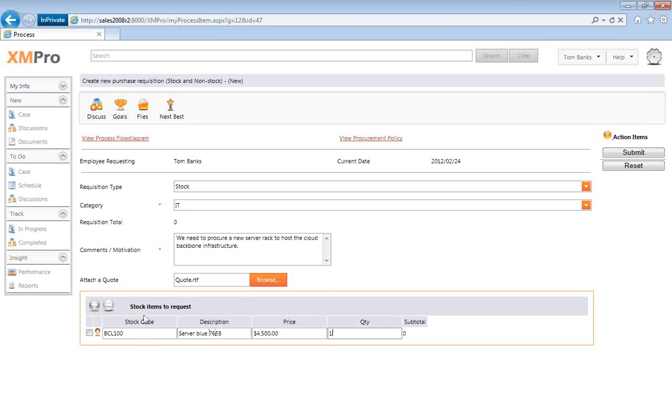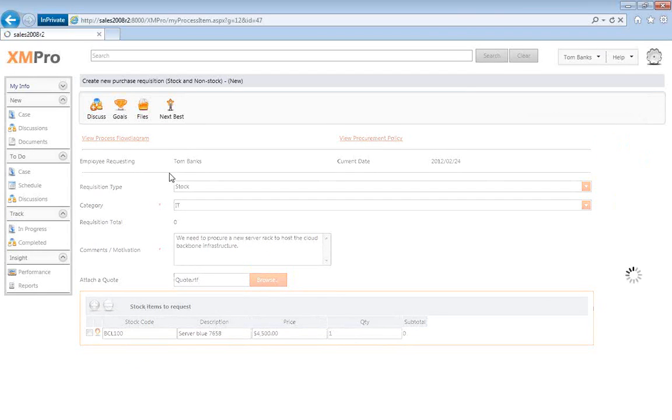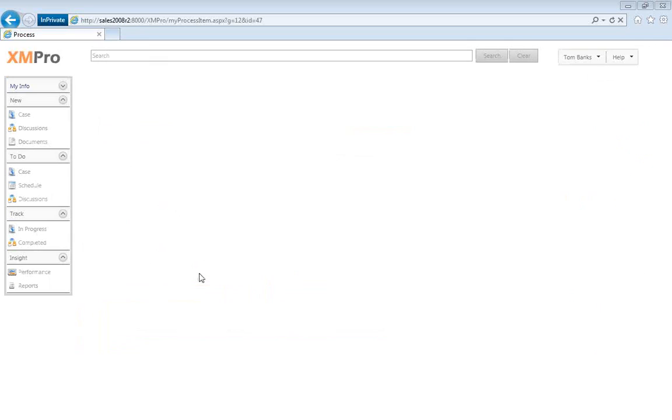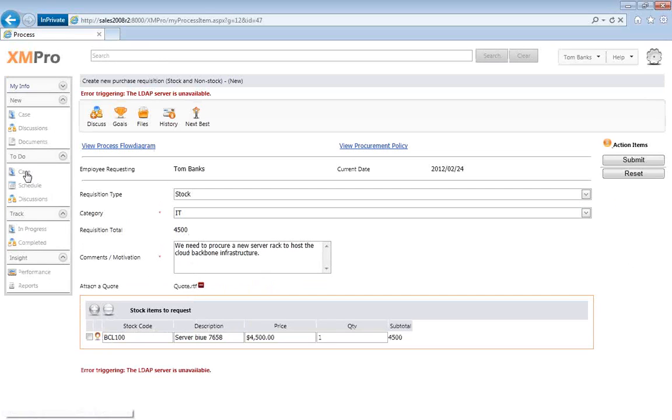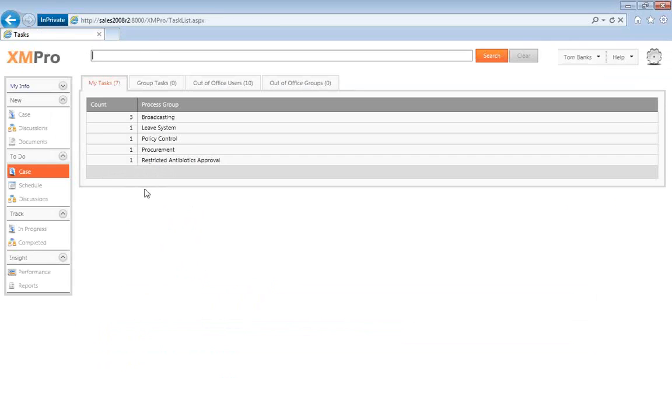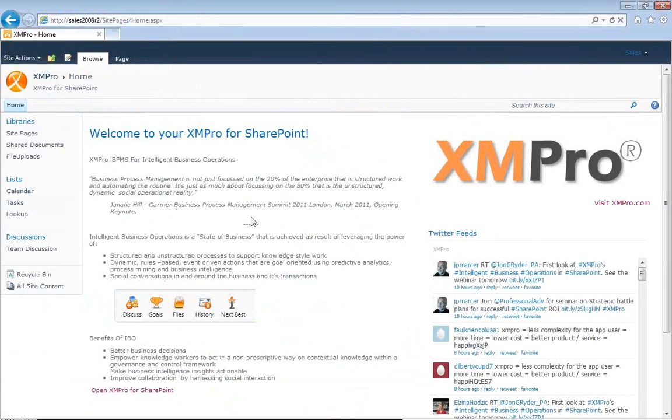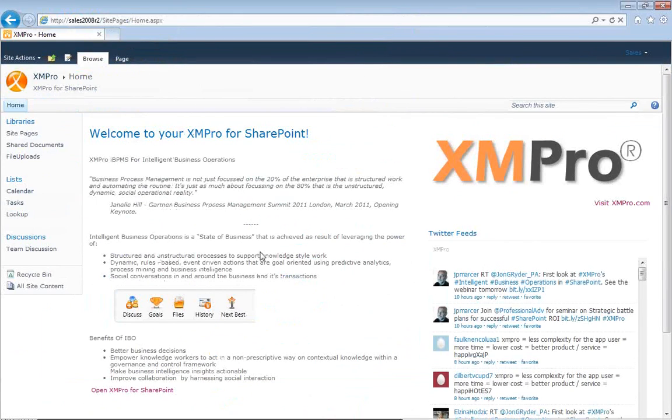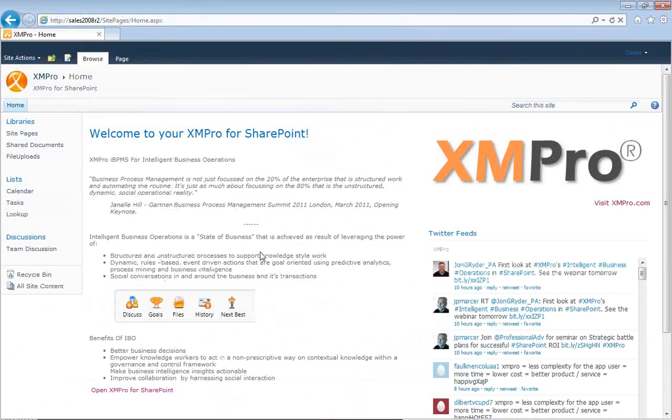We're requiring 1, and we are going to submit that document. What we've done here, if I switch to the SharePoint interface, is trigger it from the XMPro screen and push that information through into SharePoint itself.